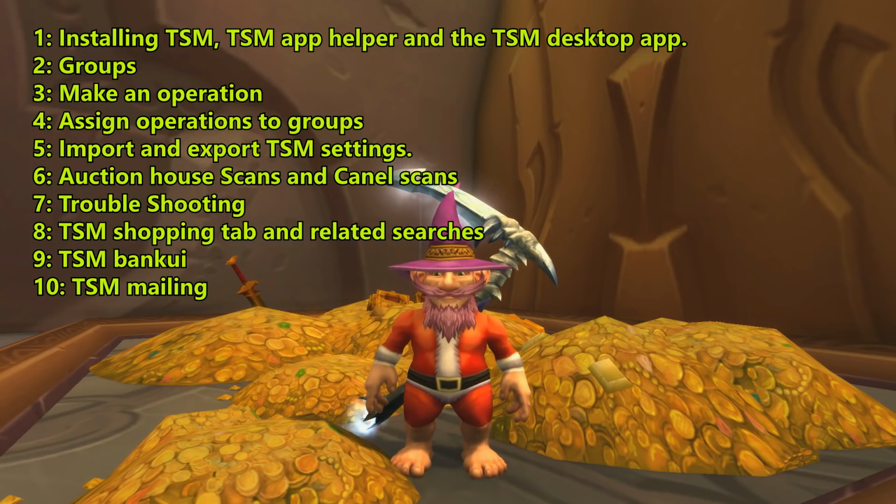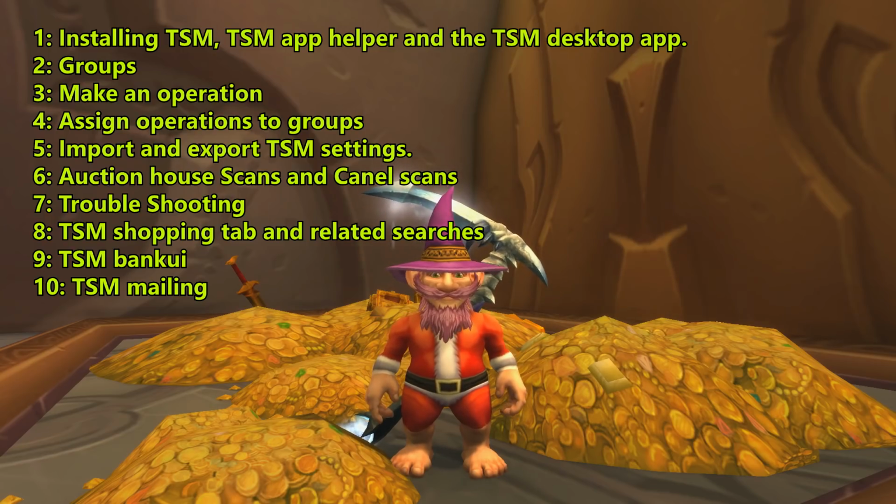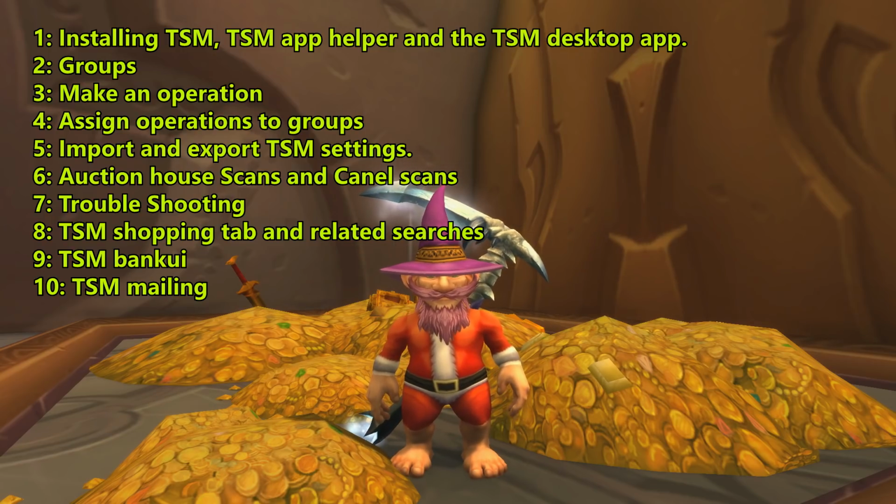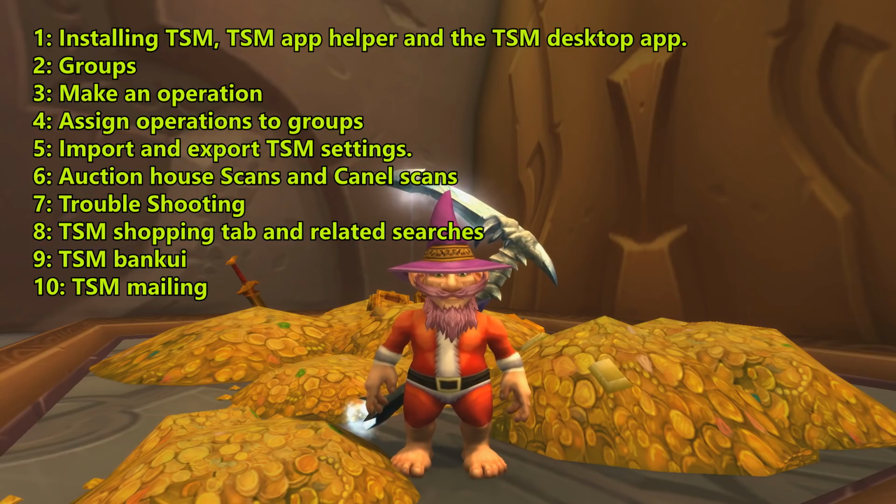So in one click you can send all your items to all your different toons. Timestamps for each of these subjects can be found in the video description.